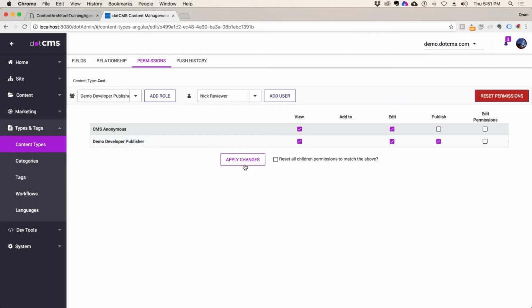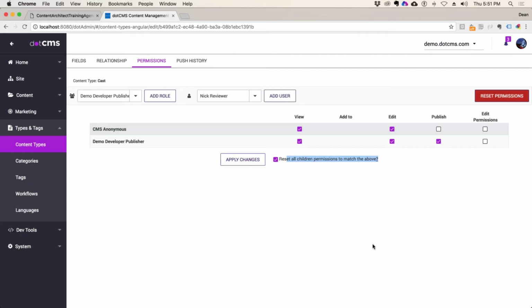Now this user will be able to have access to all cast members in the system that are saved to his own little department, but he will not have any access to the previously created content that's sitting in the database. Clicking apply affects only future permissions. If you want to dig into the database, look at the content that was already saved a long time ago, and redo the permissions of the content that's already existing, that's whenever you click this little check box.